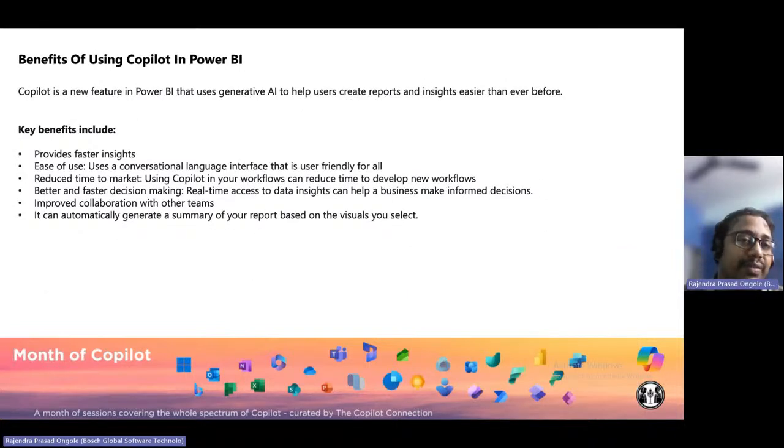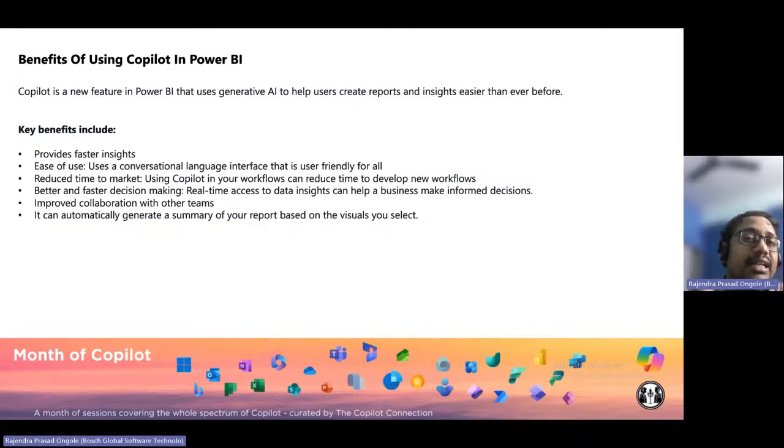Then, what are the benefits? Currently it provides very fast, quick insights, and it is conversational, using natural language in simple English. You can type whatever query you want, and the output will be generated in the form of visualizations, reducing the time and effort.